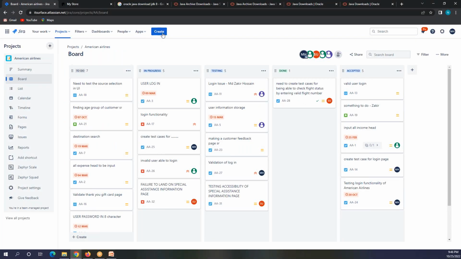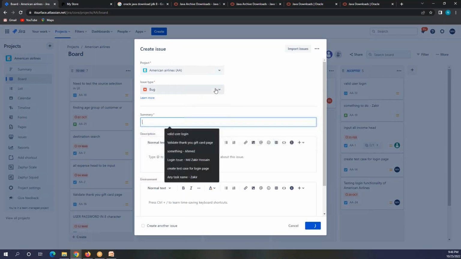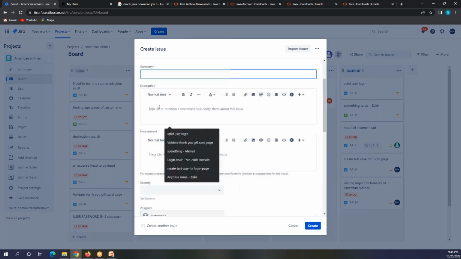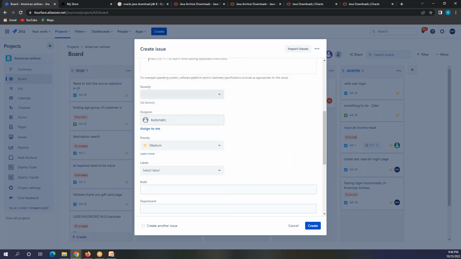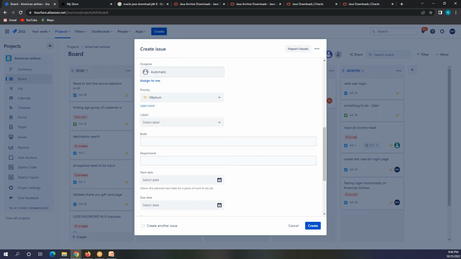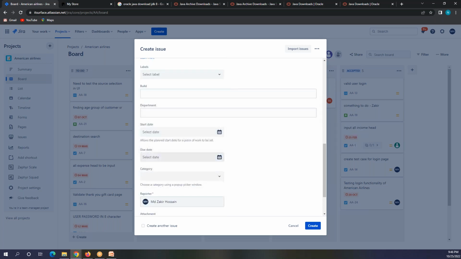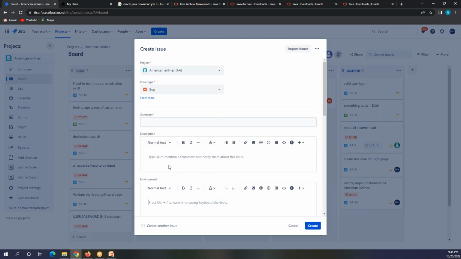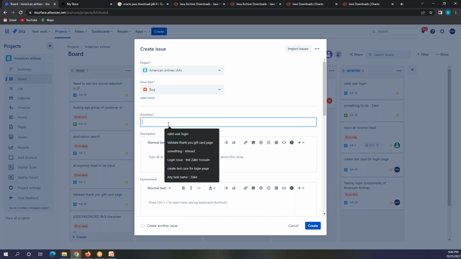Yes, that is very simple. When you go to the Jira board, click on create, and from this create, select bug. After you select it, you will see a lot of things there, right? You have to insert the information: summary, description, environment, severity, assignee, priority, build. You just need to mention all these names. That's it. So if anyone asks me that question, I just need to mention the summary and so on. Yes, that is the answer.